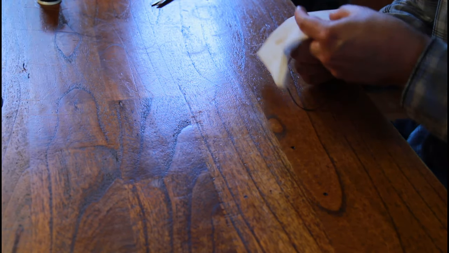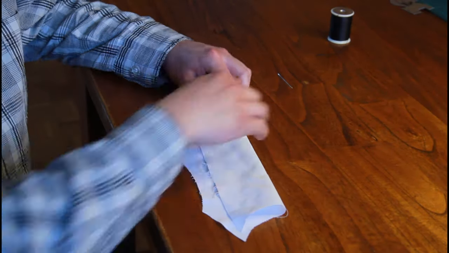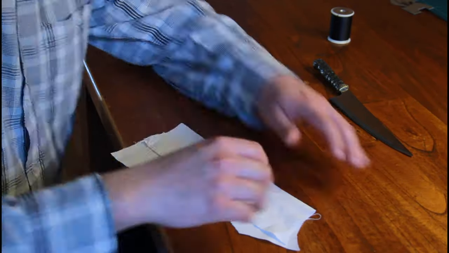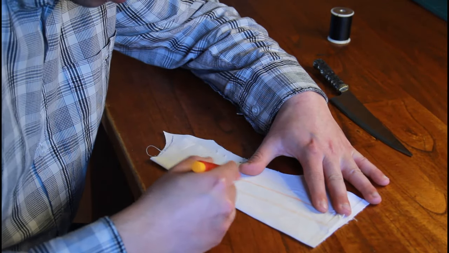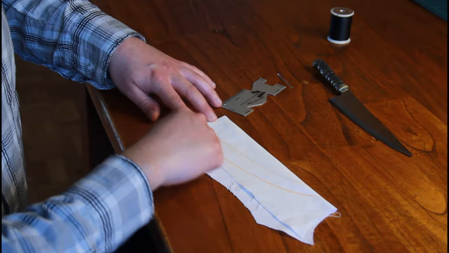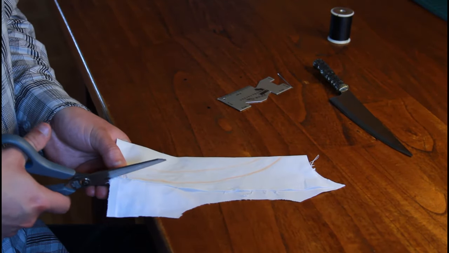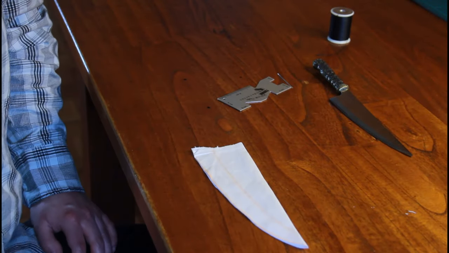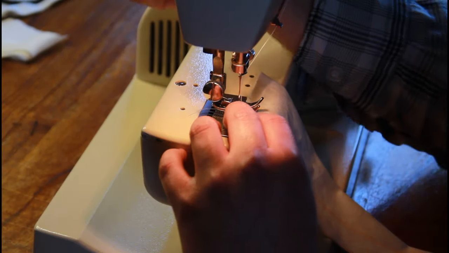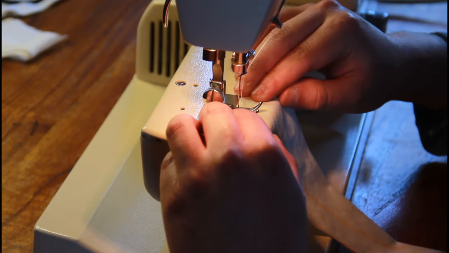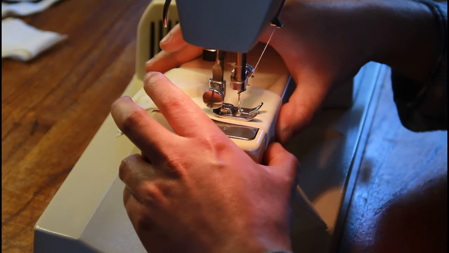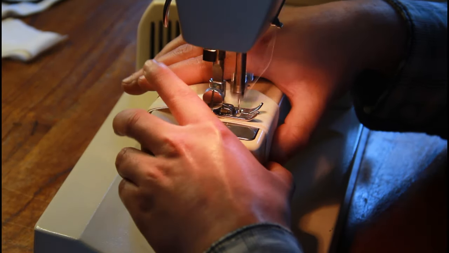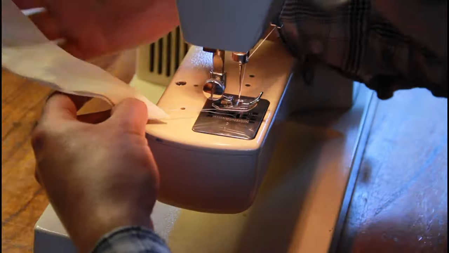Originally I planned to make the sheath of leather, but since leather is quite thick it would show through the fabric because it's all being attached to a thin acrylic sheet. Also the knife isn't really sharp, so eventually I decided to use the same cotton fabric scraps to make the sheath. Since you're not gonna see the sheath, I decided to use the sewing machine as well because it's a lot quicker and this way it will be sturdy enough to hold the knife.